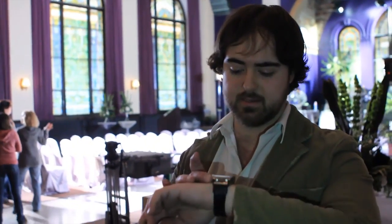So we're tearing down right now from our shoot in the sanctuary area, and we're starting to move towards the reception. It's been going pretty good. It makes sense why they don't do this for regular weddings, because this would take forever. We've been going since pre-production started at noon, production started at 2, and it's just going crazy. It's 6:15 right now, and we just got done with about 3 minutes of footage for our wedding. So it's going great though, and we've got still a lot to do before the night's over.